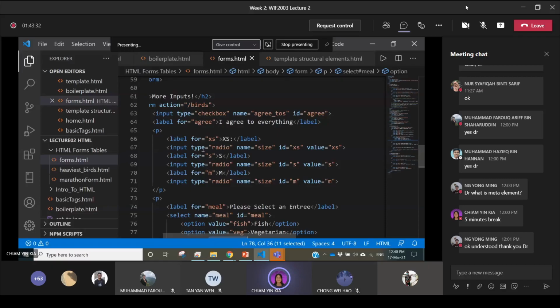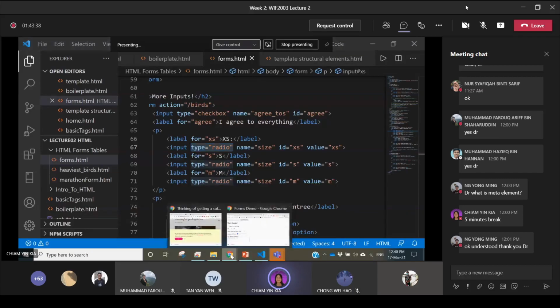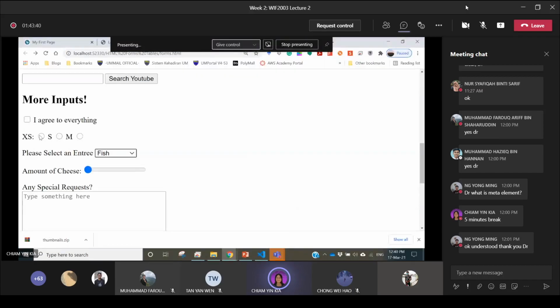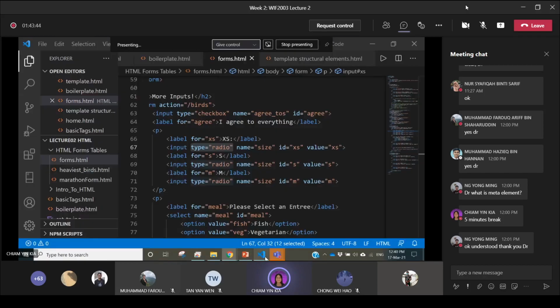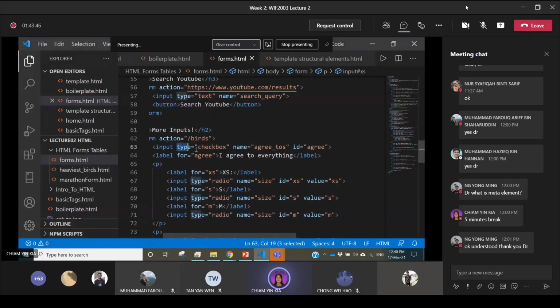For the radio button, the type equals to radio. So you can see these are 3 examples in the form of input for the radio button. This is for checkbox. You scroll up, type equals to checkbox.